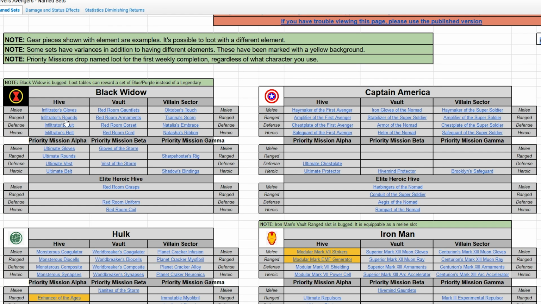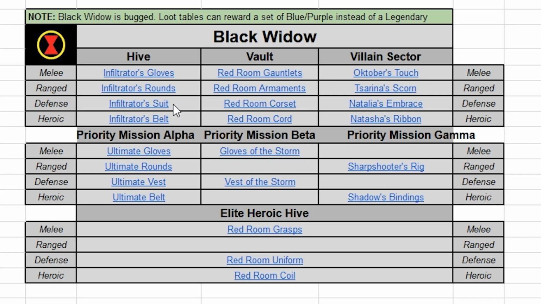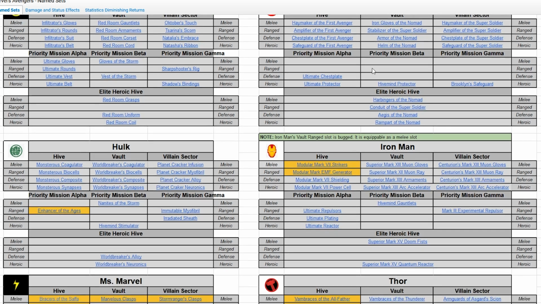And when we look at one, if we're on the Infiltrator rounds, you can see there are these perks here that will always be for the same item, Infiltrator rounds, every single time. The only thing that might change is the Gamma element, which might change to another type of element. But generally, you can see this whole set over here is catered to Black Widow. This is the Infiltrator set. She also has a Red Room set, which sounds a little suspicious, but okay. And the same goes for all of the other heroes.